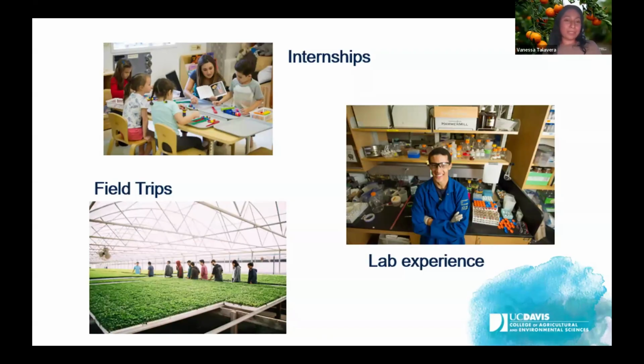And then we go on field trips. Ag Ambassadors goes on field trips too. We go to different places on campus to expose folks to different parts and facilities of UC Davis, so you'll also get a kick out of that. We also go to State of FFA. We also go to World Ag Expo in Tulare, so shout out if anyone's in the Central Valley. But yeah, just a lot of different opportunities that are available to you as a College of Ag student. So you're going to get that hands-on learning, but then also that research and academic support when you are here.